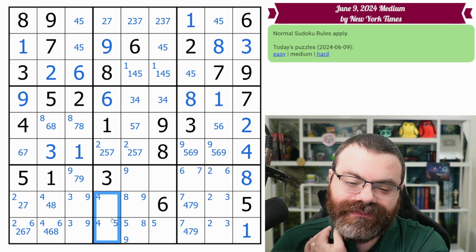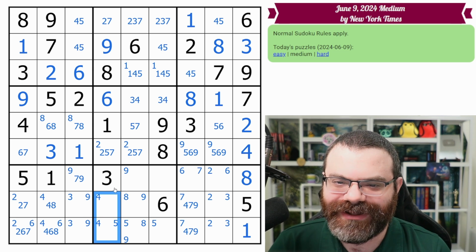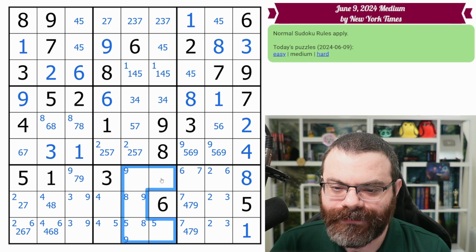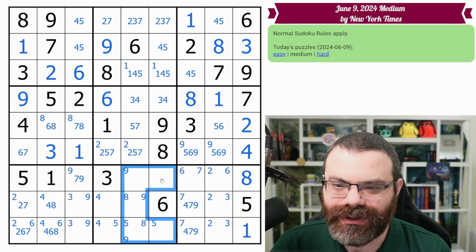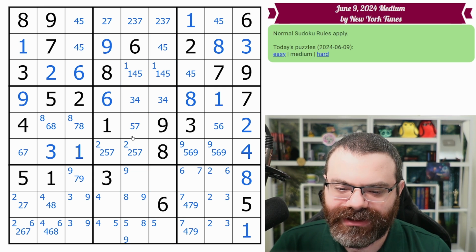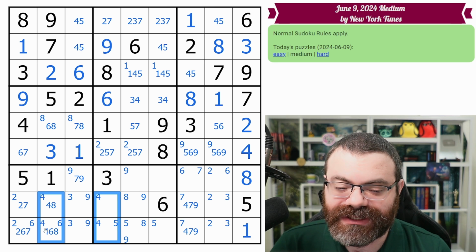And that is huge, right? And you're like, what do you mean that's huge? What's that doing? It doesn't seem to be doing much of anything. Well, the 4s down here, they do claim the rest of this box. We didn't know that these couldn't be 4 earlier, but now we do. And I could have probably seen these 4s lining up to have noticed that earlier, but I didn't. But we are going to notice another lineup, which is that now these 4s line up.